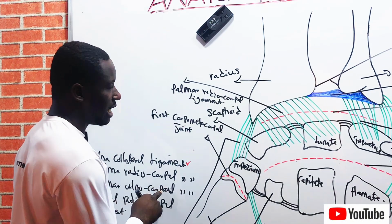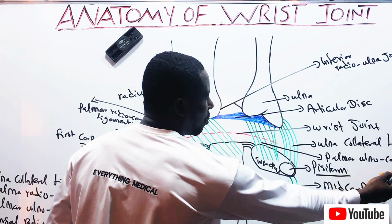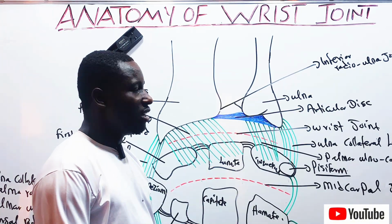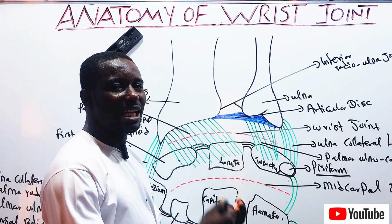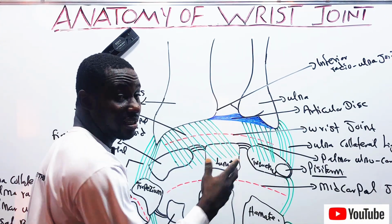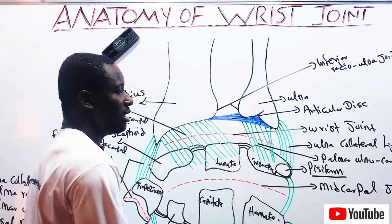It is known as the palmar carpal ligament, not radio-carpal. This is the palmar carpal ligament. It extends vertically downward to the base of the styloid process of the ulnar bone and to the adjoining part of the anterior surface of the articular disc. So it is a vital ligament in the wrist joint, and it attaches to the anterior surface of the triquetral and the lunate carpal bone.